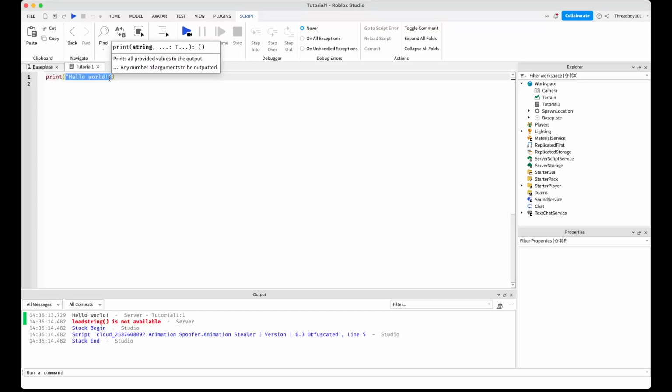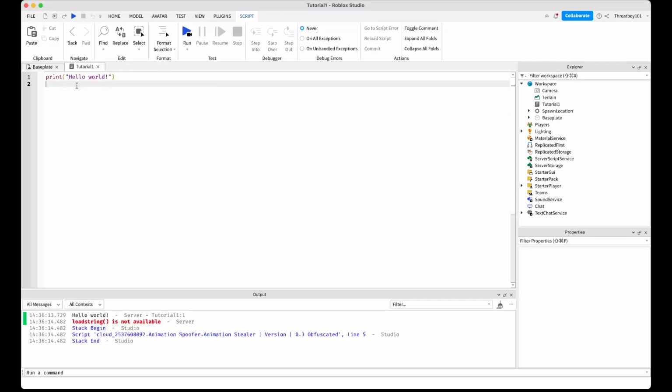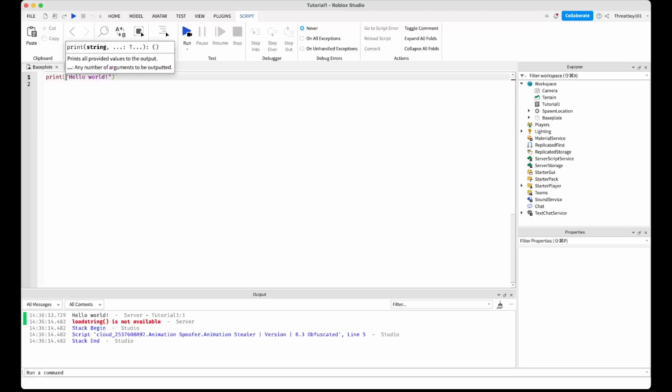A string is just a series of characters or simply text. And how do we know, how does the computer know that this is a string? Well, it knows because we put the series of characters in between double quotations. So anything that goes in between double quotations is a string.